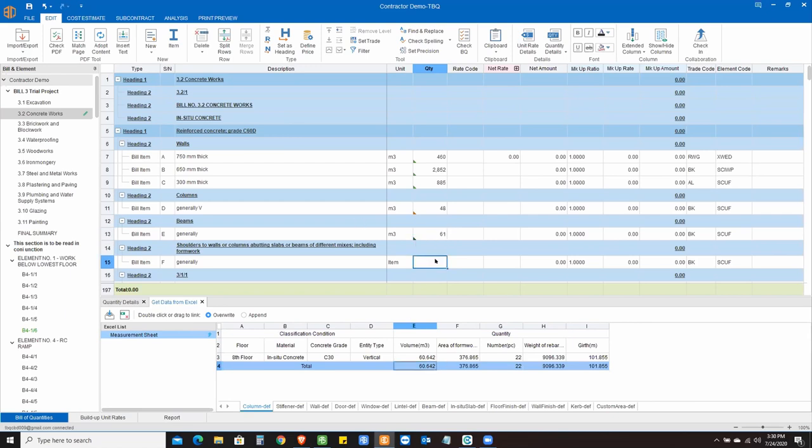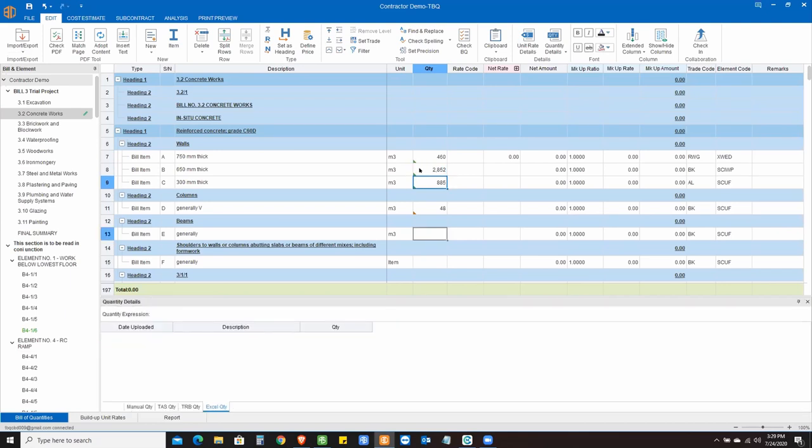If you have noticed, in each of these cells we have a green color icon in the corner. The green color icons for Takeoff indicate the quantities are coming from the Takeoff software, and another one represents that the quantities are coming from manual calculation, but the dark green color shows that the quantities are coming from Excel.